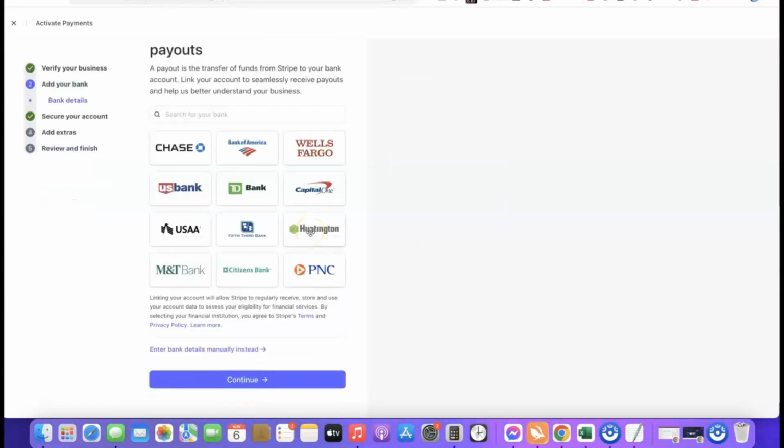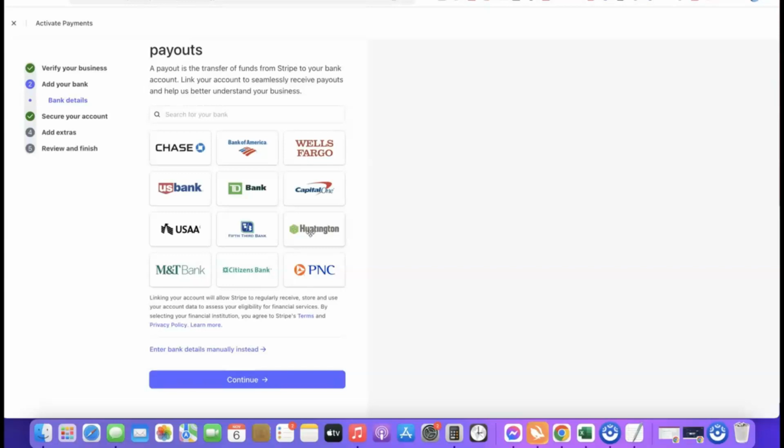After that, the next thing we want to do here is to enter our bank account where we're going to be receiving the money from our Stripe account. Whenever you have a payment in your Stripe account, this bank account is where you're going to be withdrawing the money from your Stripe account to your US bank account. Now if you don't have a US bank account, I'm going to add a link to Payoneer in the description of the video. Just go to the description of the video, click on the Payoneer link there, then use it to set up an account for yourself. Once you create your Payoneer account, you're going to gain access to a US bank account that you can use to receive money internationally.